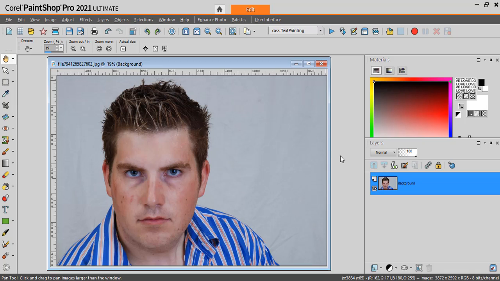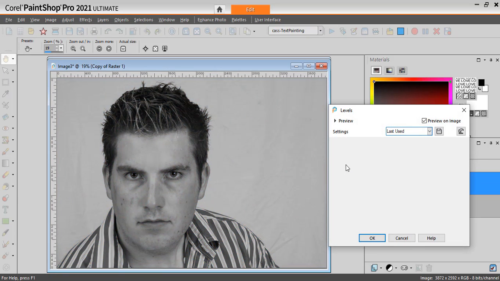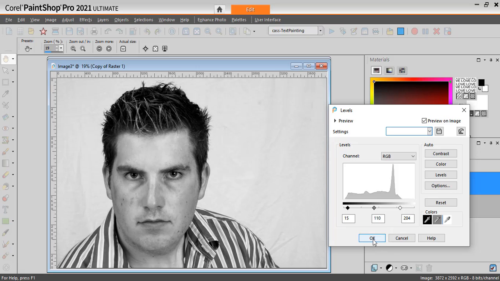The script will determine by default if you are using a French version, otherwise it will use the English version. So you simply have to open your image and run the script. The first step will be to adjust the brightness so you can have some contrast. The more contrast you have, the better the effect will be in the end.